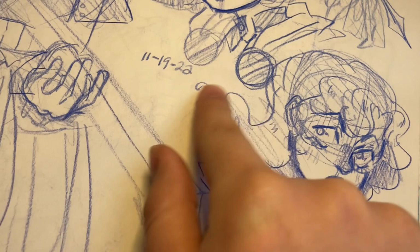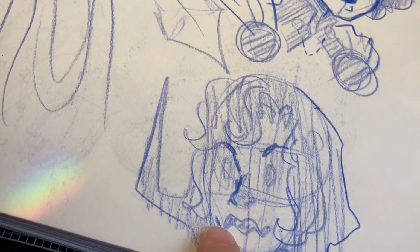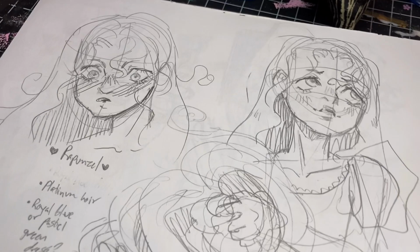But you can see for her character, I thought about making her hair have kind of Ghibli physics, like it's how you tell her emotions. I don't know, I thought it was funny at the time. At this point, I was pretty much committed to the idea of becoming a picture book illustrator, and I still am. Here's my concept for my version of Rapunzel.